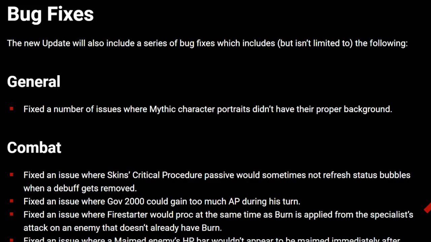This is one of the biggest bonuses, honestly, of Firestarter, and it's kind of making Andrea 2000 not as powerful now, because that's initially what would happen. You'd be able to get 2 targets burning turn 1, which was really, really powerful. But that is a shame, honestly. And yeah, I don't think it really can be considered a bug fix if it's something that's been in the game for 2 years. I think this is more of a combat change than a bug fix.